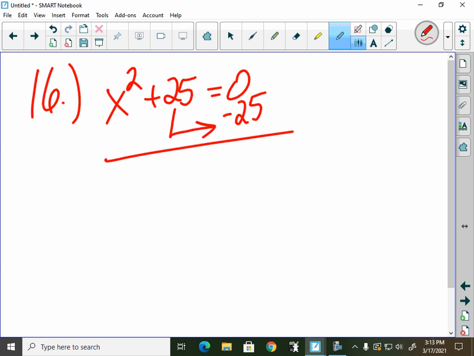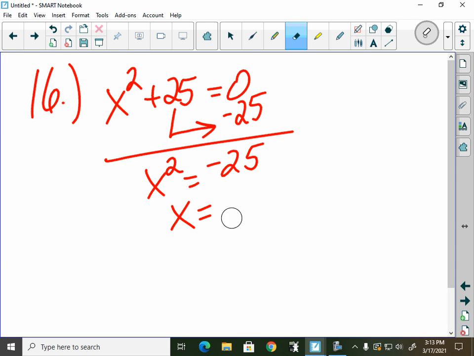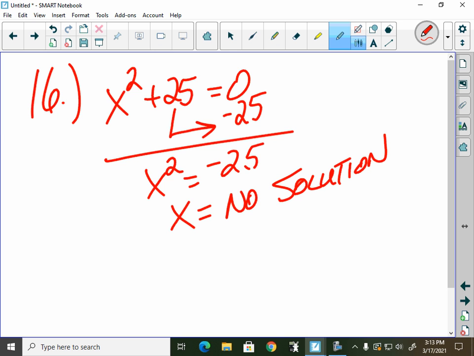So move that over. x squared equals negative 25. X equals undefined. You want to put an empty set for now? You could do that, or you could write undefined. What did the book actually answer? There is no solution. Negative numbers have no real square roots. So if you wanted to write no solution, that's fine. Okay, that's cool, because you can't do the square root of negative 25. We talked about that yesterday.